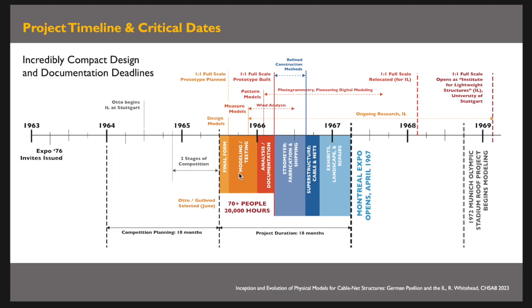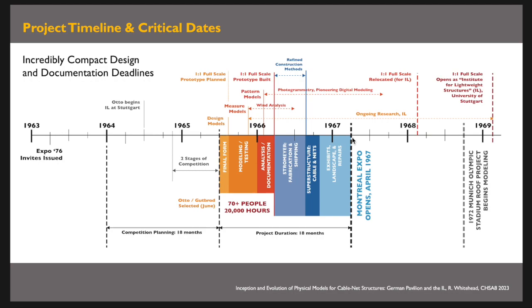Within this very short timeline, they had to go from schematic design to something that could be built. As of this date, they were building foundations and masts and net. And of course, they had to install exhibits and everything like that as well. So all this was just incredibly compressed. Up here on the top, you can see that I'm starting to talk a little bit about what some of these models would be as we go.